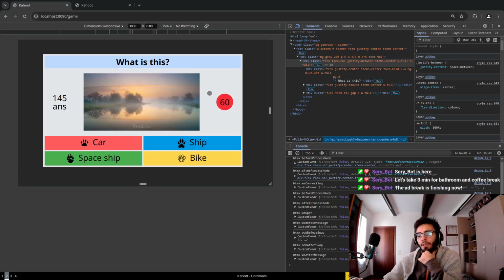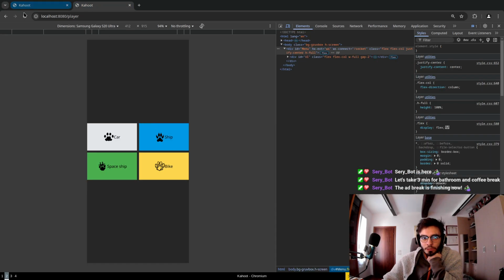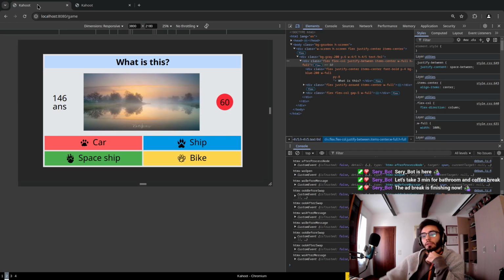Also, it's JavaScript, so I'm gonna forget about it for now. The last glorious part that we want is once we get in and we click it, our answer gets registered.